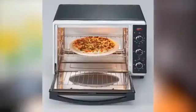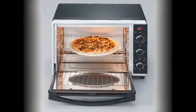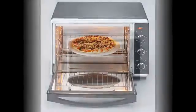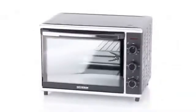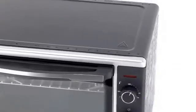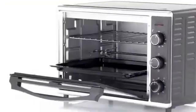Now let's move on to some disadvantages. Disadvantage number 1, cooking space. Despite its 40-liter capacity, it may not be suitable for 2 very large dishes or for cooking for many guests. Disadvantage number 2, thermal insulation. As with many mini ovens, the insulation is not as effective as with a traditional built-in oven.